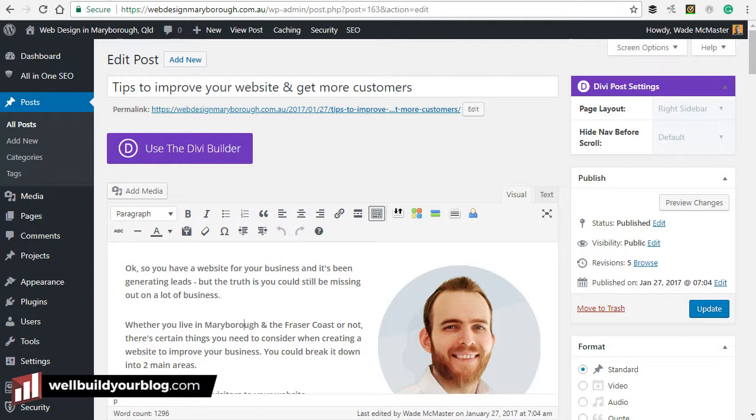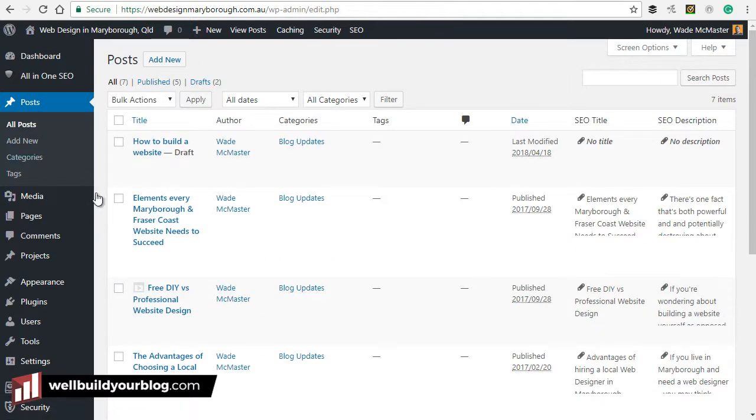So the only other thing I'm going to show you now, because I don't want to keep this new page I've got, I'm going to show you how to delete a page, and it's basically the same process for a post. If I go here to post, all posts, I'm going to leave because I don't want to make any changes. I can simply hover over this post and click trash. And that will delete the blog post. So this one here, I don't want to keep that. I'm just going to click trash.